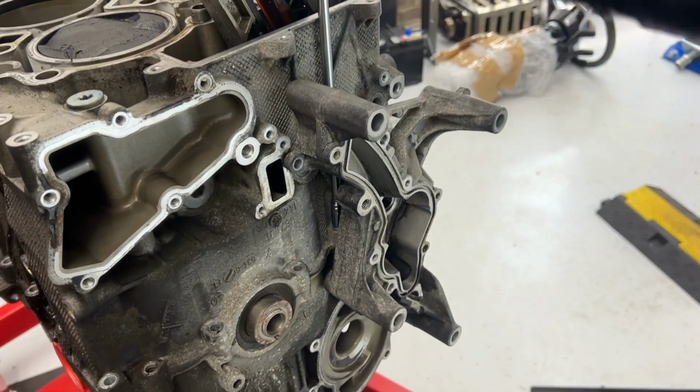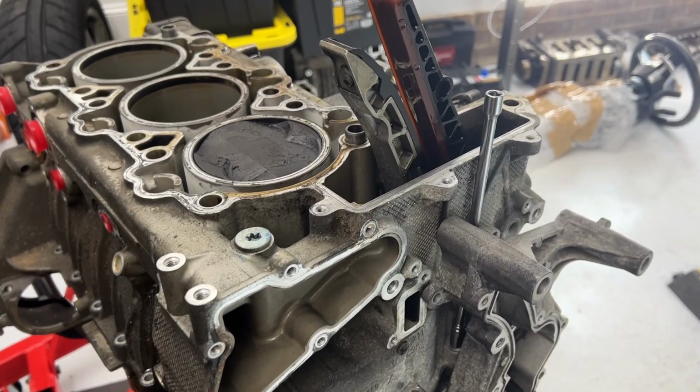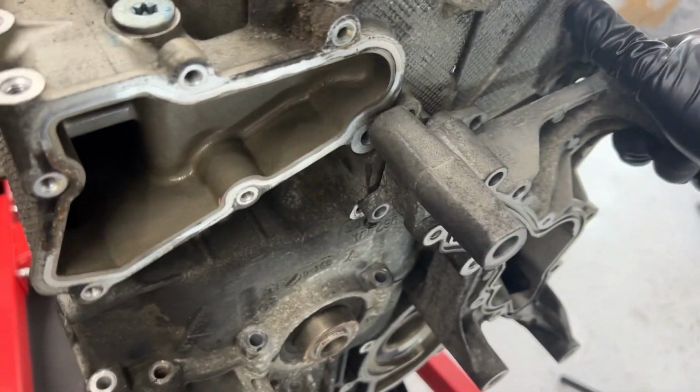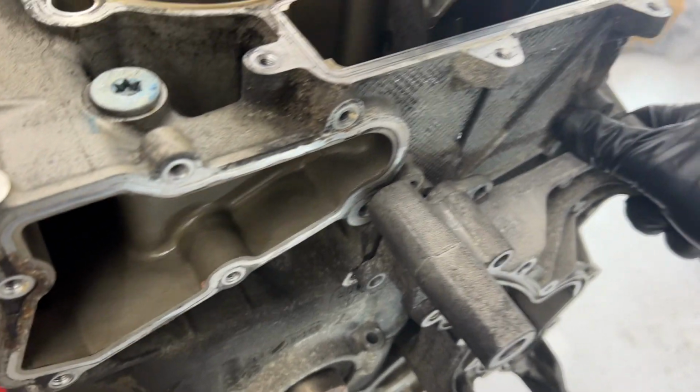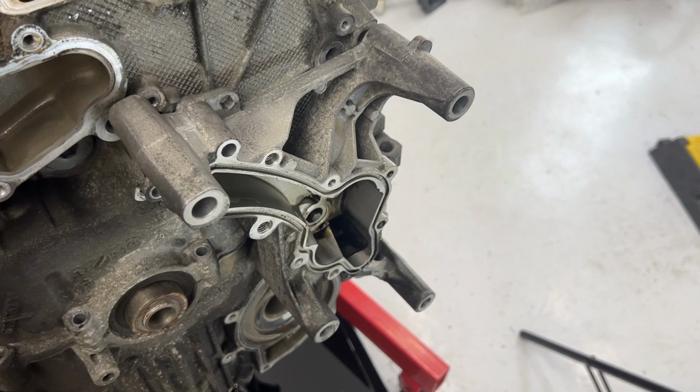Just leave it on as I lift cylinder two off. I mean, bank two, you know what I mean. All right, perhaps not surprising to you, after unbolting that, this is a lot easier to turn back and forth. So I think I will be able to just pry it off. Maybe, we'll see.